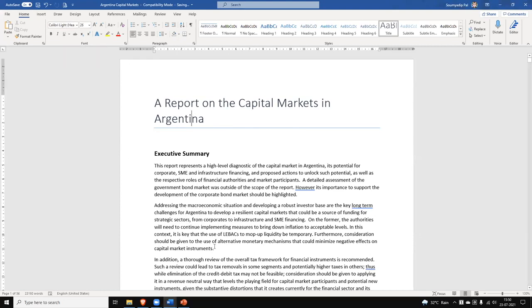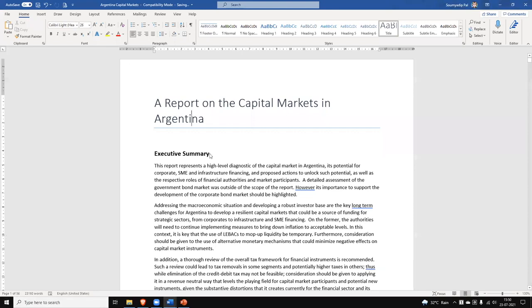Why has it done that? It has done that because if you have Calibri and if you increase the size of the font, then it seems a little more heavy. But title, being the title, needs to have a larger font. So to give it the appearance of lightness, that's the reason why it has been changed into a Calibri Light.